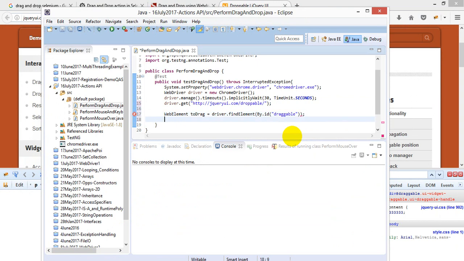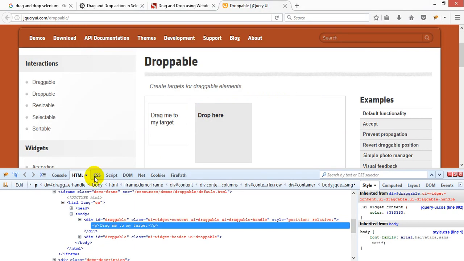So this is draggable. This is to drag, and this is to drop. And the ID is droppable.